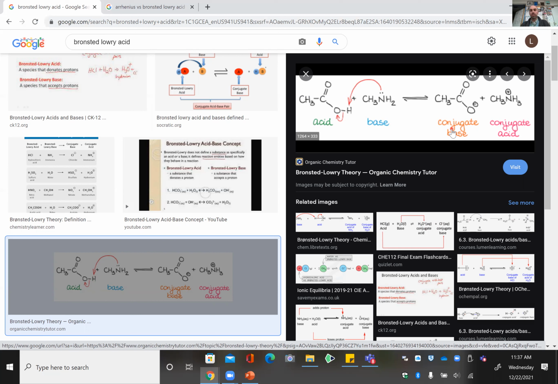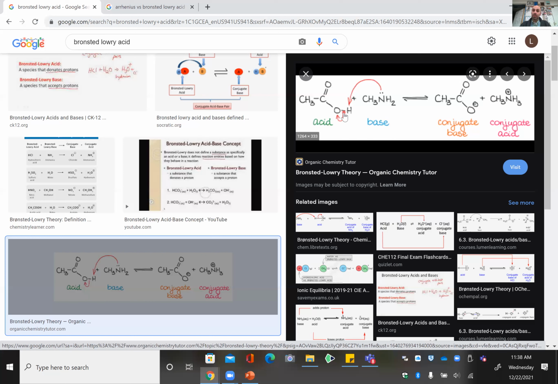And I don't believe your book gets too much into this, but there is yet a third definition for acids and bases. So we have the Arrhenius, you have the Bronsted-Lowry, and third, you have a Lewis acid and base. And a Lewis acid and base is kind of like what this diagram is showing us right here. It has to do with Lewis structures and the movement of lone pairs of electrons. In this case, the lone pair of electrons is going to want to move over and take this hydrogen away. Then this lone pair will jump onto the oxygen.